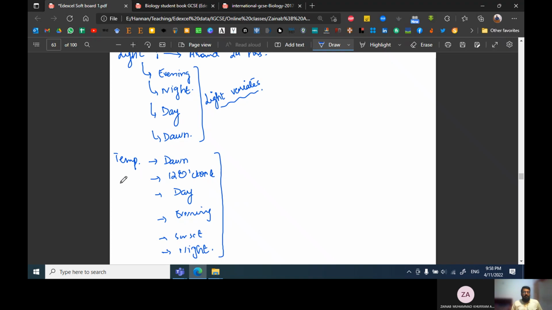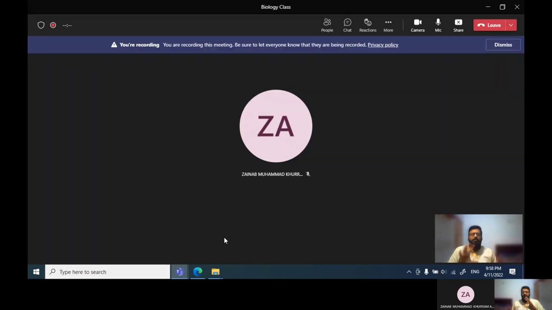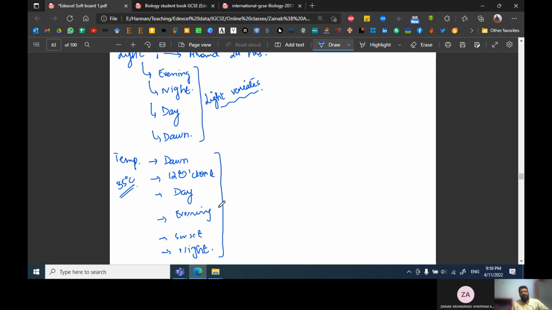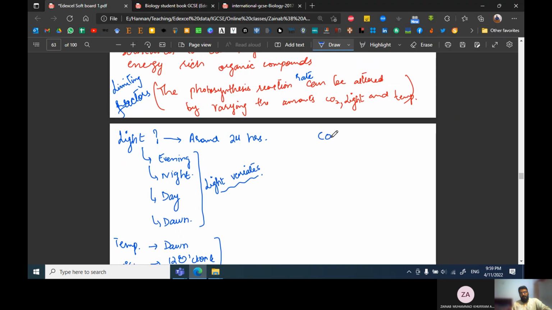The optimum temperature for the plant to perform photosynthesis is almost 35 degrees centigrade. 35 to 37, you can write 35, you can write 37. This is the optimum temperature. And also, you must know that this is not a confirmed or constant temperature, because in many regions, photosynthesis is performed very efficiently even at 20 degrees centigrade, 25 degrees centigrade, 30 degrees centigrade, depending on the species. But as far as our areas are concerned, the optimum temperature is around 35 to 40. And the next thing is carbon dioxide.